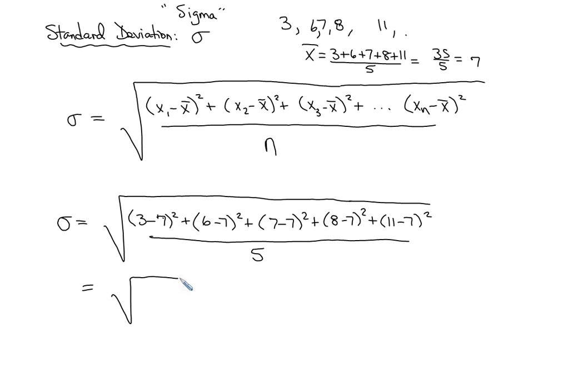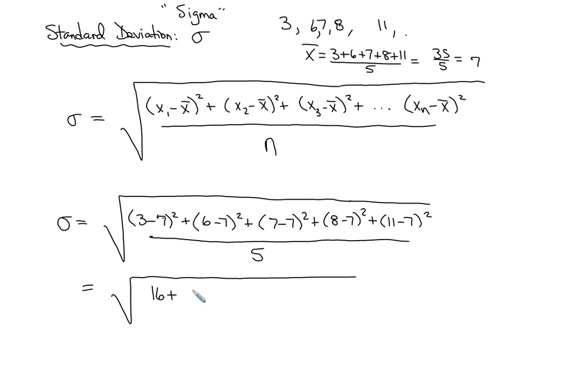Notice this gives us the square root. 3 minus 7 is negative 4, squared is 16. The reason we square it, guys, is so that negatives and positives don't end up killing themselves off. We're trying to find a distance. So we square it to get rid of negatives, and that's why we take the square root at the end. Because if we don't take the square root at the end, we've squared all of our values. We've squared how far away they are from the mean. What each of these little parentheses is doing is finding out how far away it is from the mean, and then squaring that number to get rid of the negative. And that's where the square root comes from, to kind of undo the squares.